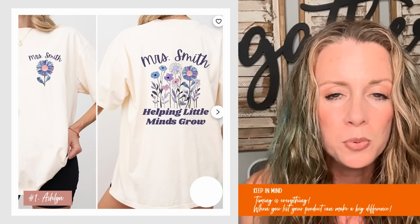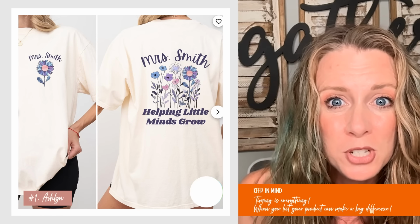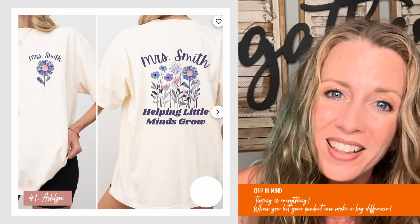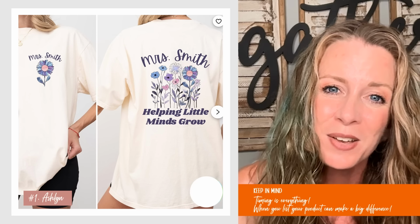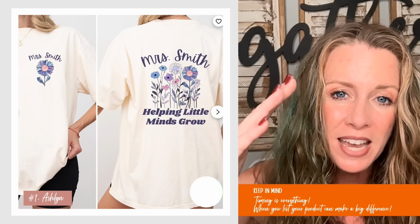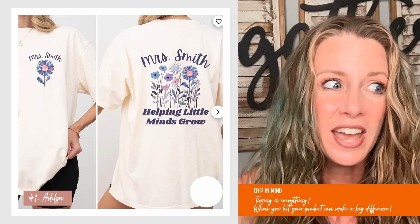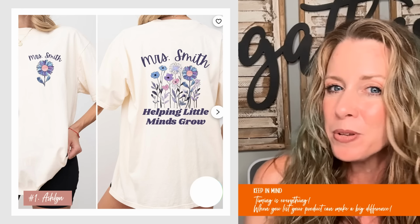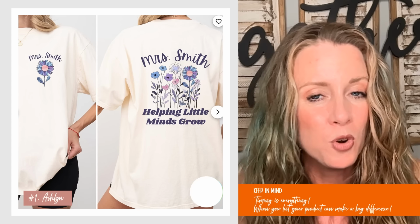One more example of this would be Christmas shirts. When I got into Christmas shirts, I did really well with family Christmas shirts, but I started adding early to that niche and I didn't start doing well in it until close to Black Friday. So it took me elbow grease and time to get in there, and I had to wait for that spike in customers. And by the time that spike came, because I started early, I had a really nice showing of listings in that niche. And I did have one wildly take off my first year, and then a couple others that did nicely for me. And so that really adds up for the momentum, the overall momentum your shop is getting.